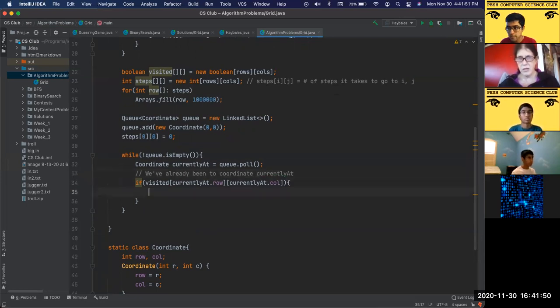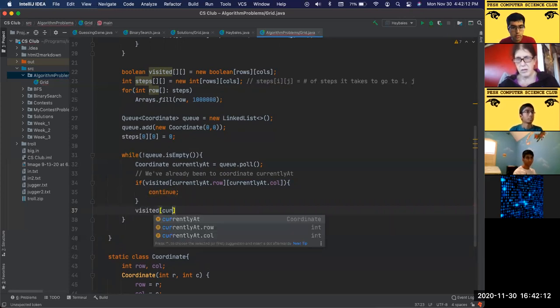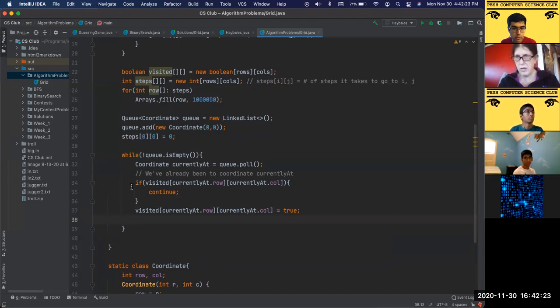So if we've already been to the square, we want to continue because we don't want to go to it again. This will just continue in our for loop. If we haven't been to it, then we want to say currently at dot row, currently at dot column, we will set that to true. So that's what that does. If you've been to a square, continue onwards. We don't want to go visit it again. If you've not been to a square, well, we're currently at it, so set it to true.